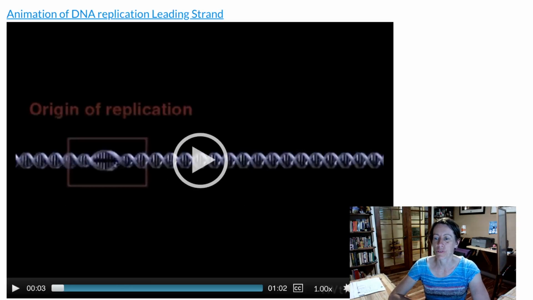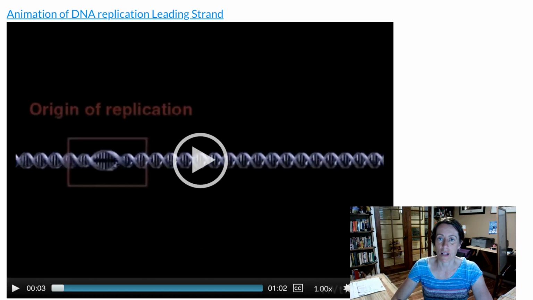Okay, I'm going to talk you through this animation here of DNA replication. Before we start it off, I just want to talk about DNA replication in general. So this process, DNA replication, occurs only once in the life of a cell, when a cell gets a message that it's going to have to divide into two cells. So before it can divide into two, it needs to take all of its DNA and make an extra copy of everything, so that when the cell does divide into two separate cells, both of the cells that are made have a complete set of everything you need.